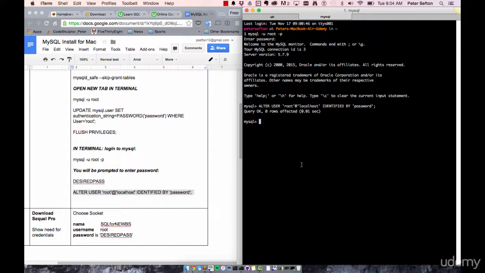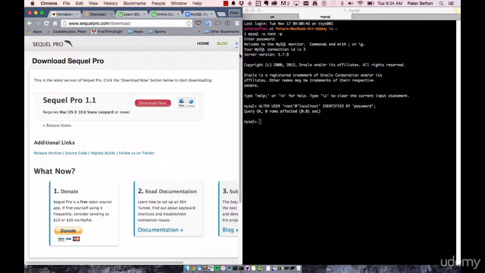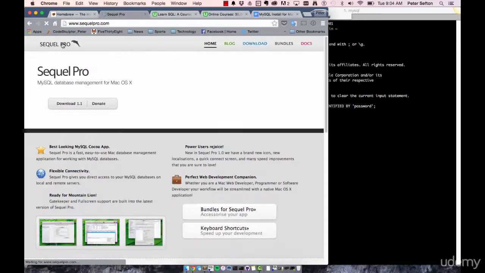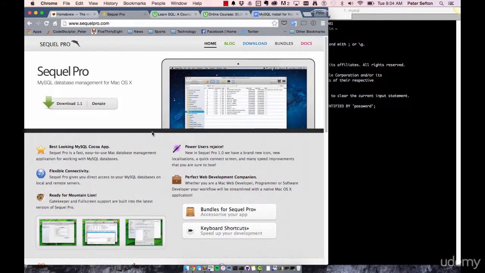It looks like it worked. So perfect, now our password is set for MySQL, and the next thing we're going to do is download Sequel Pro, which is a really cool graphical user interface to interact with the database you're working with, and also write the SQL queries that we're going to use throughout this course.